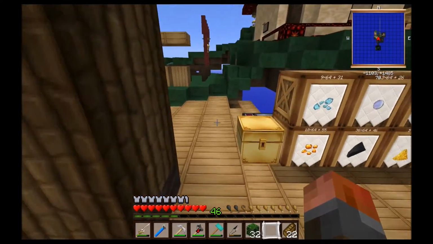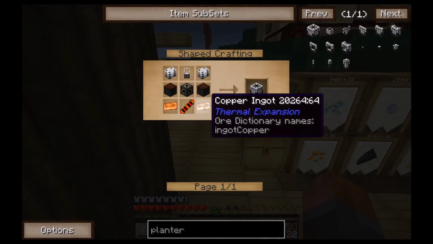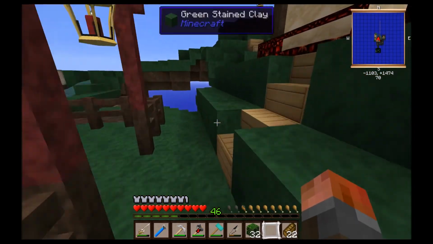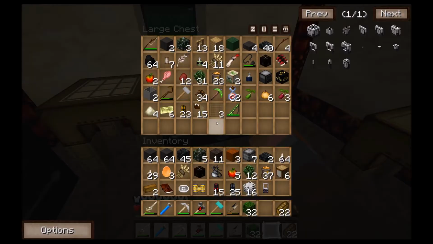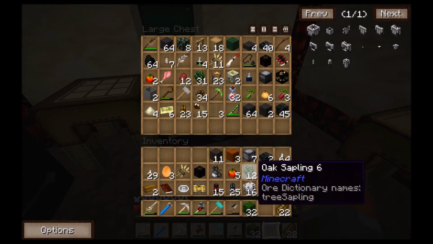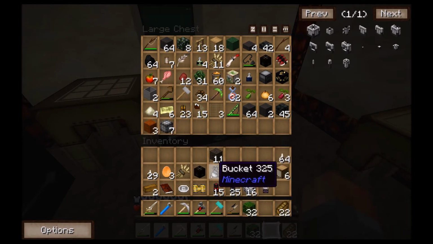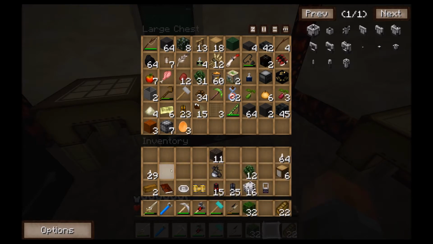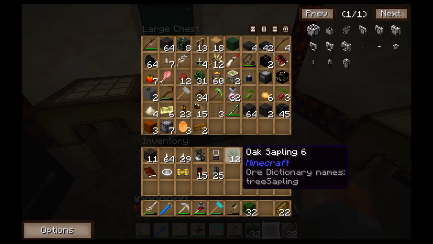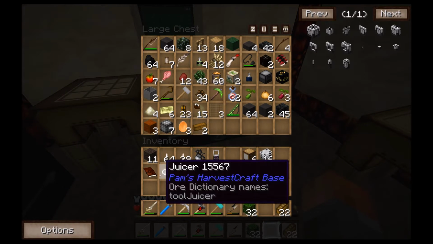There's our flower pots. What else do we need? Machine frame like normal, 2 pistons, some copper and gold. Fine, I need to get rid of some of this inventory. You can go, and you. Don't need the clay or the wool. I carry around far, far, far too much. Yeah, let's keep the rest of you.